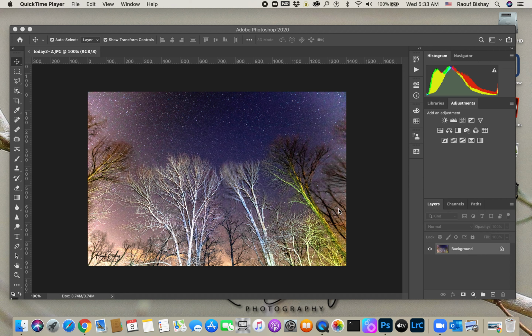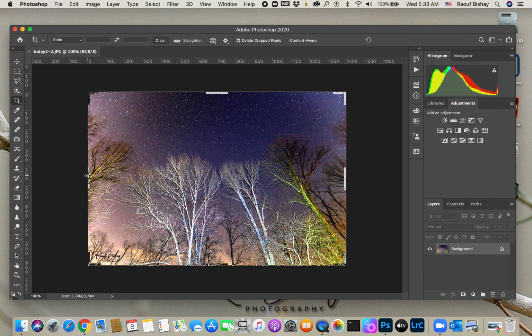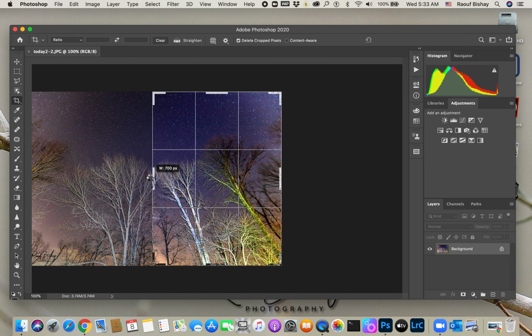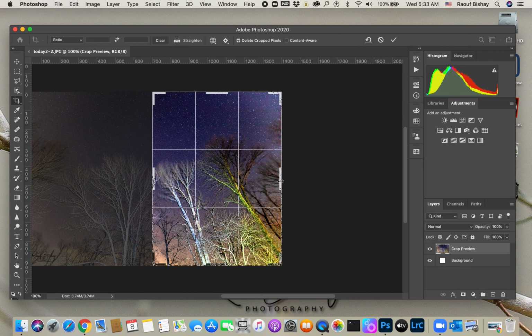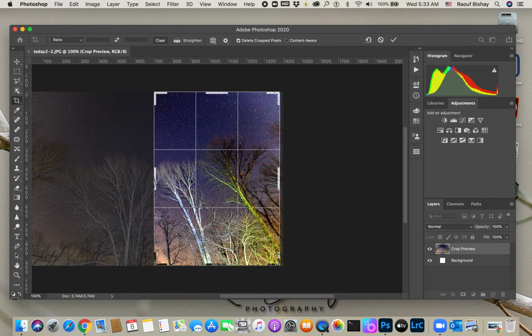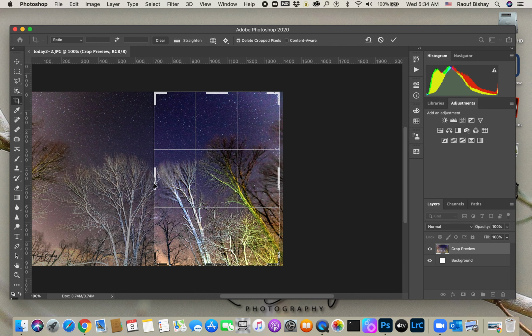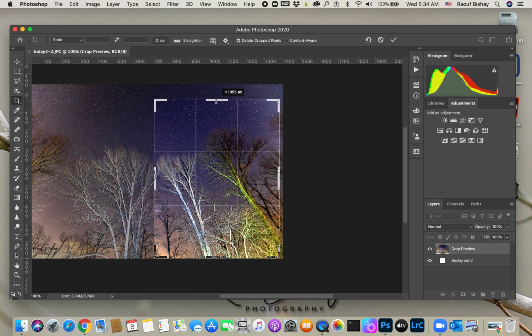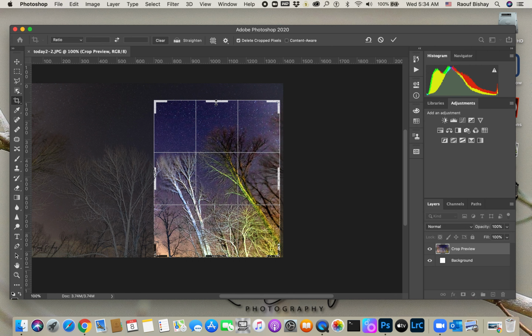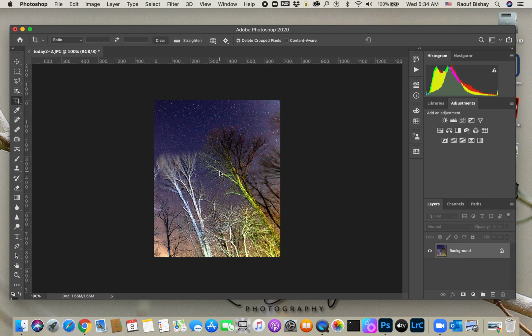So the very first thing we need to do is crop this photo to whatever lines we want. I'm going to go to the crop tool, and I think the right side of the photo, with the little green and the little bit of overexposed tree, looks pretty good. I also want to reduce the skyline a little bit. So this is what I think I want for working. I'm just going to double click in here, and now I have it.